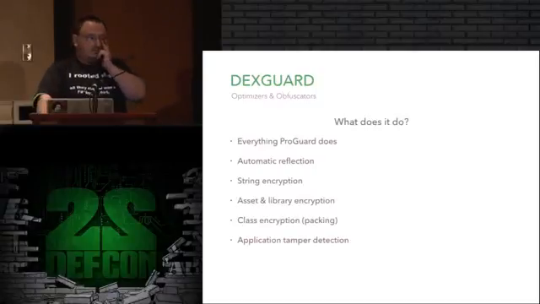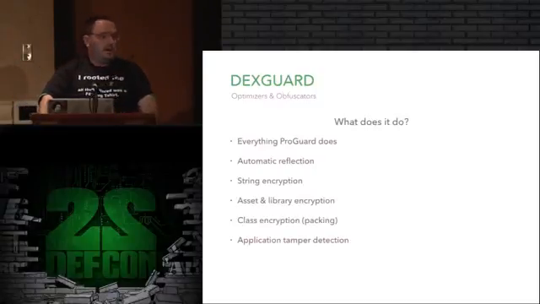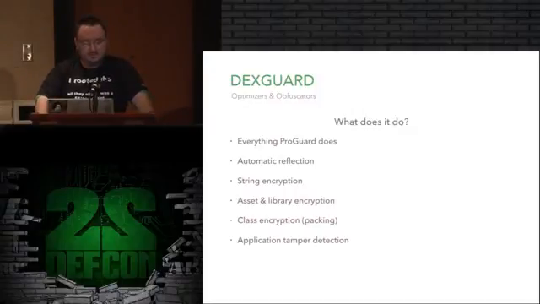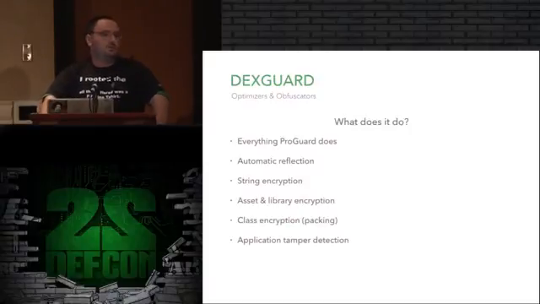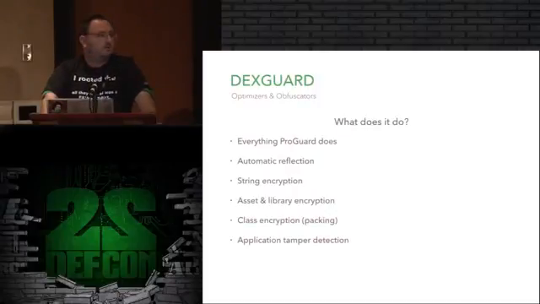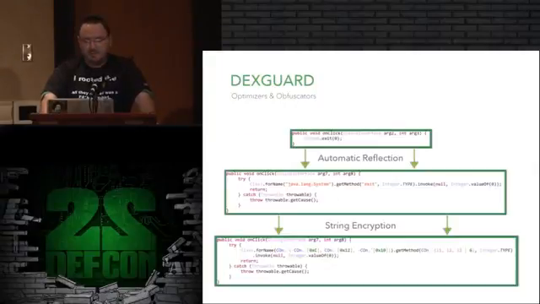It can provide asset encryption, which is like the embedded asset files for the app, or libraries. Pretty simple, slows the app down, and especially in the case of libraries, it doesn't do anything because they have to be on disk decrypted. So once they're on the disk, we just pull them anyways. Class encryption is taking the original class file, encrypting it, and putting it inside the DEX. And it does some tamper detection as well, which I'm not going to cover much because if you were looking at malware, we don't really care too much about tamper detection.